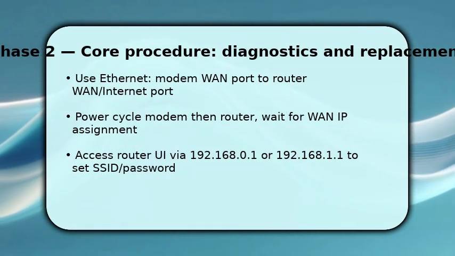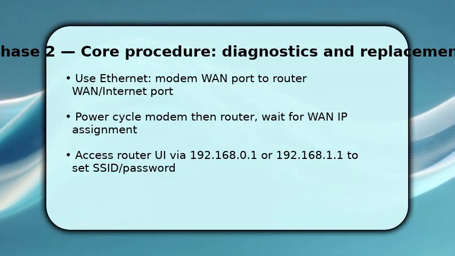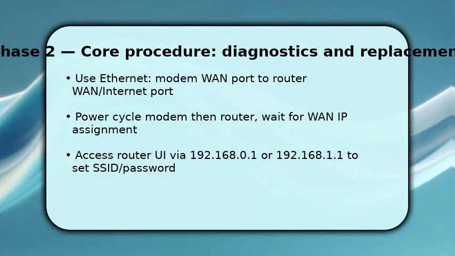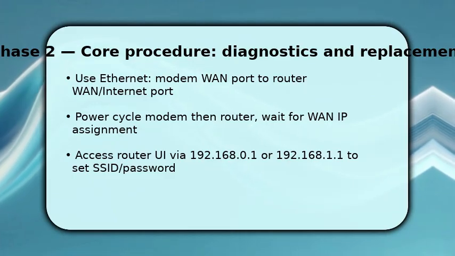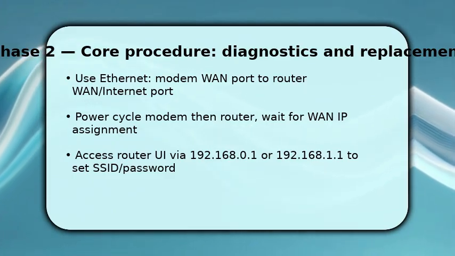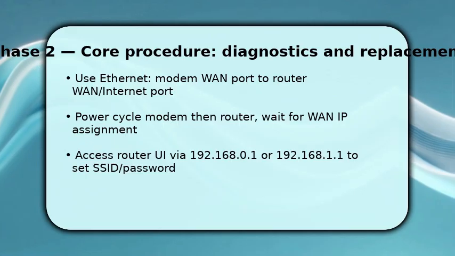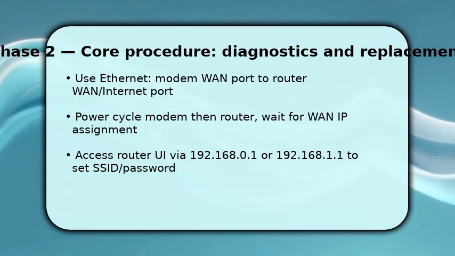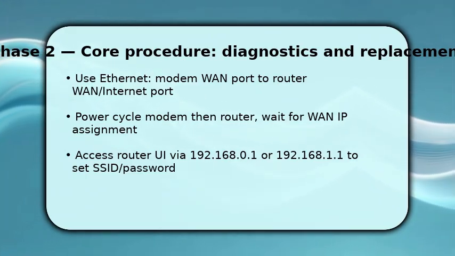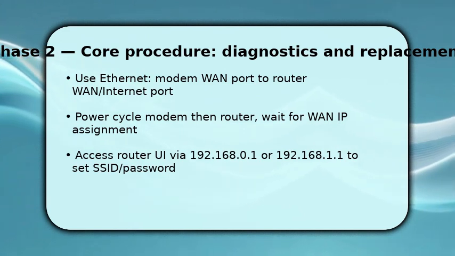You should see the router obtain a WAN IP. This means the router talks to the ISP. Now, plug an Ethernet cable from the router to your PC or join the new Wi-Fi network. Open a browser and go to the router UI using 192.168. You finish by configuring the PC network adapter.